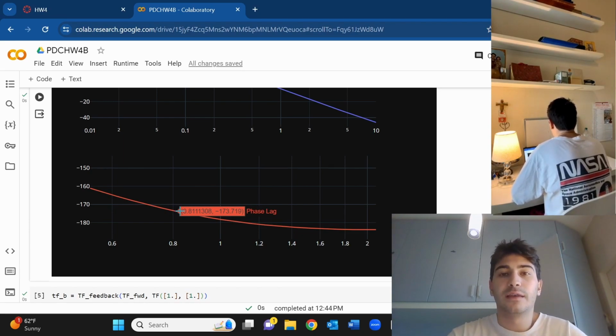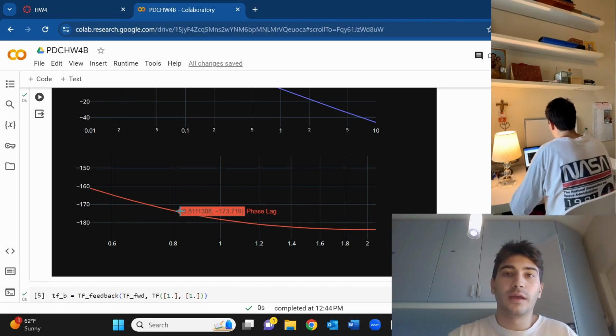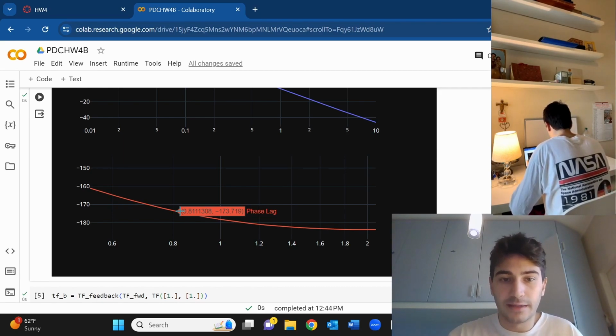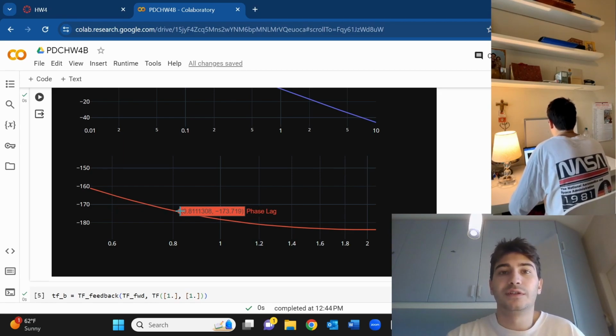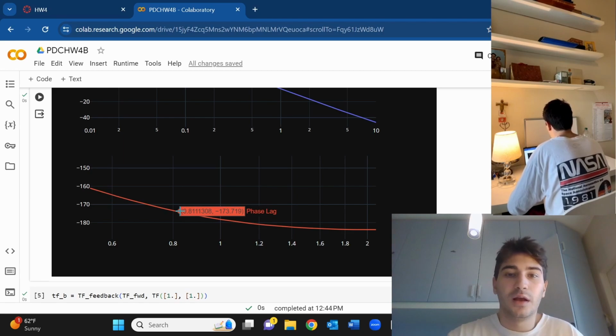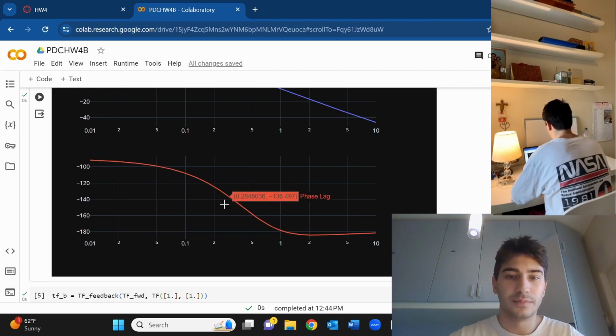So if we subtract, negative 180 minus 173, which ends up being negative 180 plus 173 degrees, we end up with a negative 7, which proves that we have a stable graph, right?